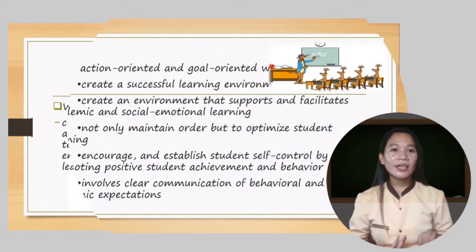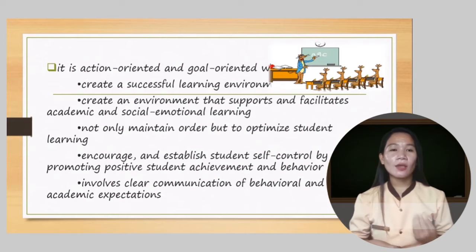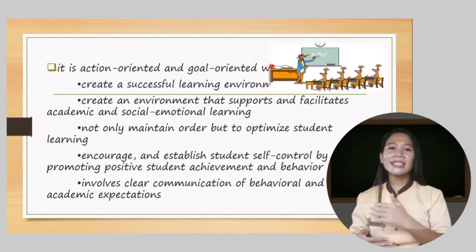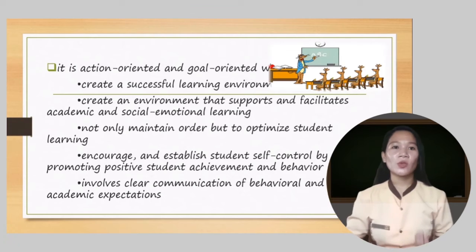On the other hand, classroom management is action-oriented and goal-oriented, which aims to create a successful learning environment and an environment that supports and facilitates academic and social-emotional learning. It is not only to maintain order, but to optimize student learning in a way that students are encouraged, establishing student self-control by promoting positive student achievement and behavior. It also involves clear communication of behavioral and academic expectations.